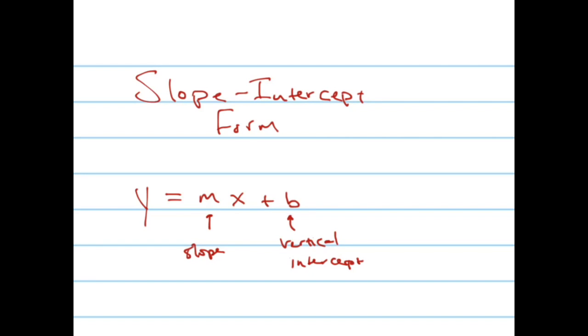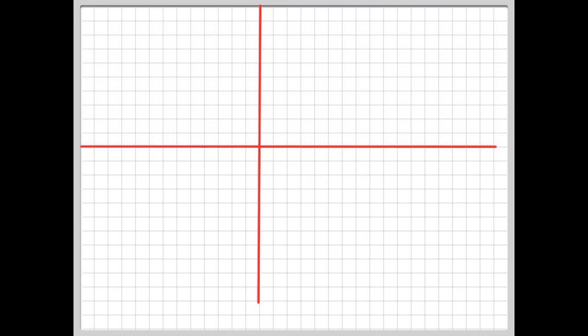So the first example they give you gives you a graph with 2 points. One is (0, 4), and the other is (3, -2). We've got a line going through those 2 points. They want you to write the equation of that line in slope-intercept form. So there's 2 pieces of information we need to write the equation in slope-intercept form. What pieces of information do we need to write the equation, Tyler? The slope and the y-intercept.